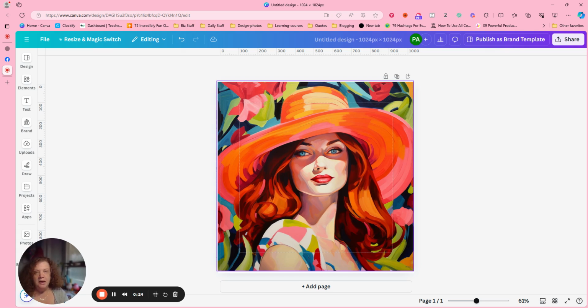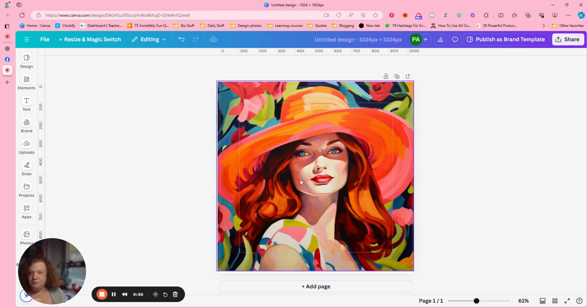Okay. And the majority of the time, the way I'm doing it right now, I get this nice square image, but sometimes I want my images to be 16 by 9 or Instagram story size or TikTok story size. Okay, so how do I make it that way?